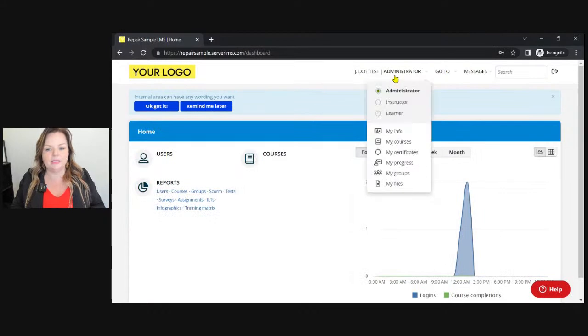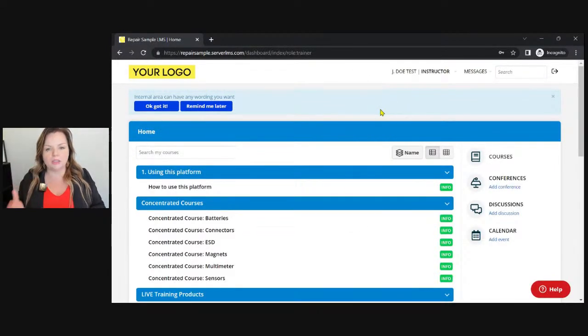So let's get into the juicy stuff, the content. Okay. So there's also instructor style logins. Every admin can also view as an instructor. So an instructor can add people to a course, remove people from a course, reset their learning progress. So say you have an employee that was halfway through a course and then they left for a month and then they come back. Well, you don't want them to pick up where they left off. You want to go in there and reset their learning progress so they can start that course all over again. So it's really, really easy.